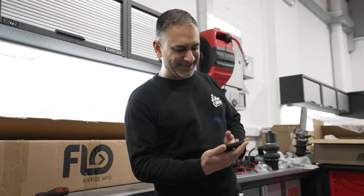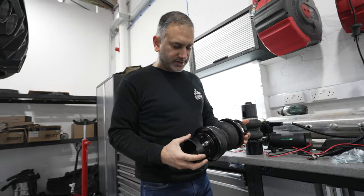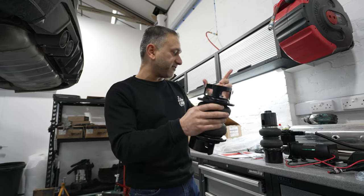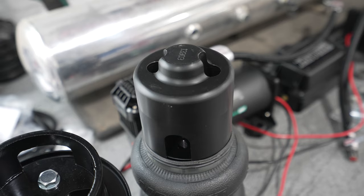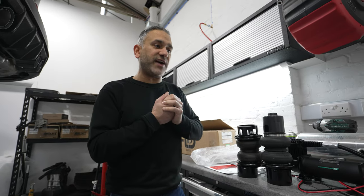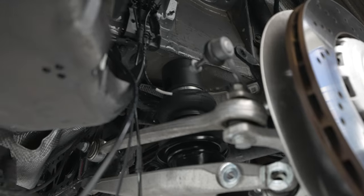What's happening Pal? Running out of time is what's happening. So — the Airlift kit available for the F80 M3 fits the rear of a G80 xDrive, but there is a slight difference. This is the rear bag assembly that goes on the F80 M3. This would normally locate at the top on an F80, but on the G80 there's a hole in the subframe, pretty much the same as the BMW Z4. So we're going to use just the top locating bracket from here, put it on this bag, and happy days — the rear is sorted. The F80 rear shocks are exactly the same as the G80 rear shocks, so it's basically an F80 rear kit just with the top locator changed.